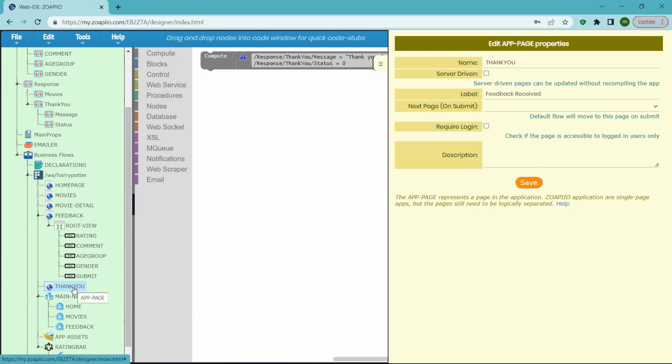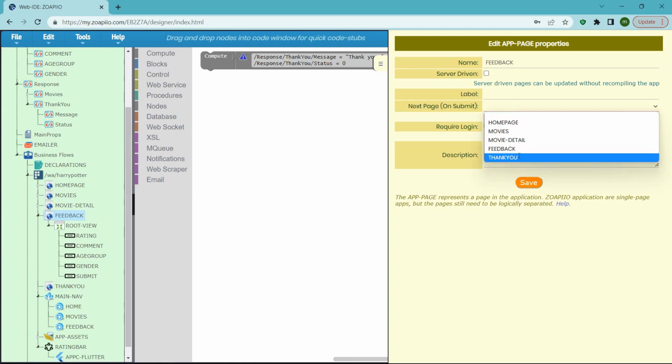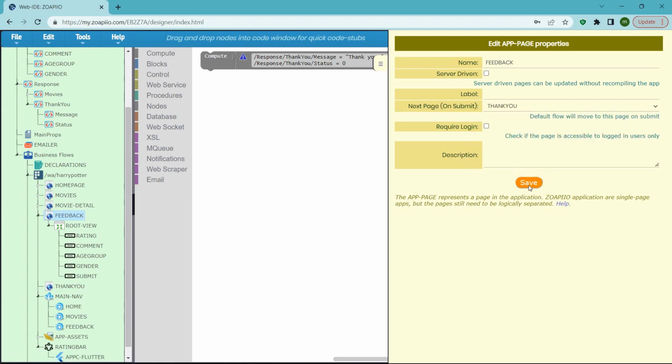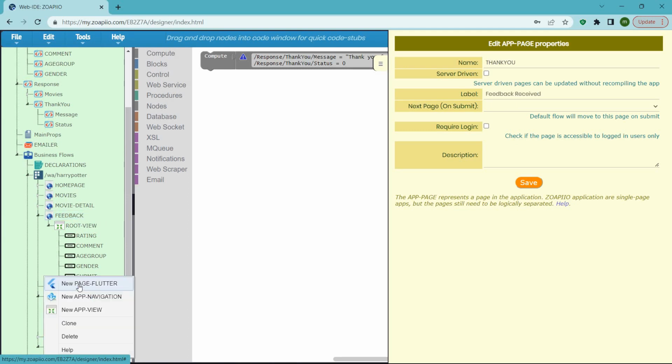So we have this page. Now what we're going to do is just quickly go back to the feedback page, and here we say on submit and we assign thank you. So what we're saying is that when this feedback page is submitted, the control will go to the thank you page.